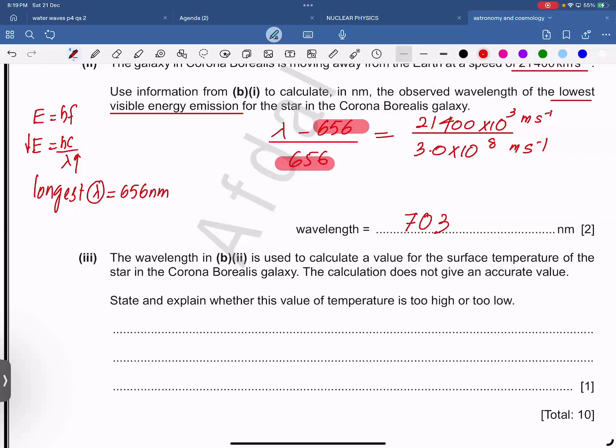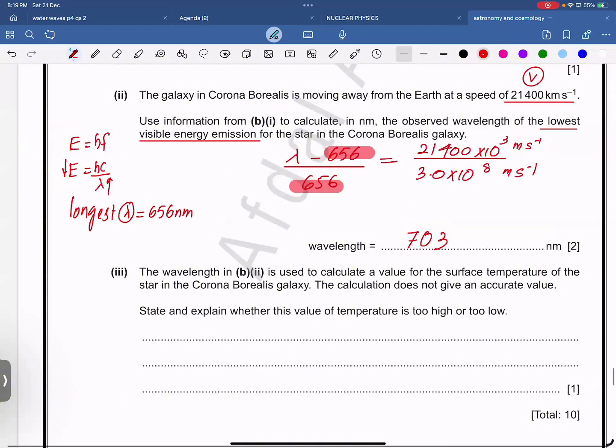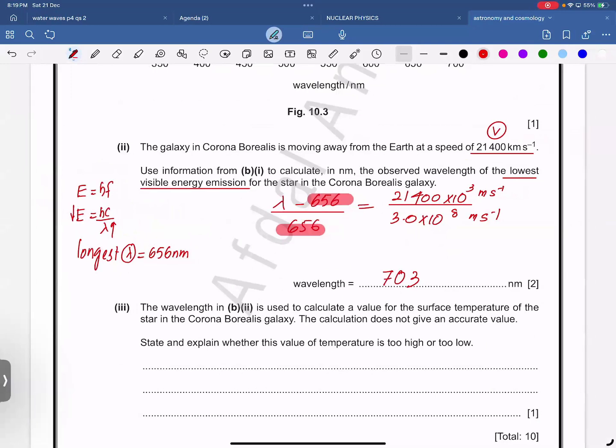What can you say about the observed wavelength? More, greater, longer, too much. So according to Wien's displacement law, the surface temperature will be less. No, say decreased, less. They want you to state and explain with the reason. So start with this wavelength, my dear. 703 nm is near the maximum wavelength of visible light. After that, there is nothing. Visible light is almost 400 to 700. And this is what?